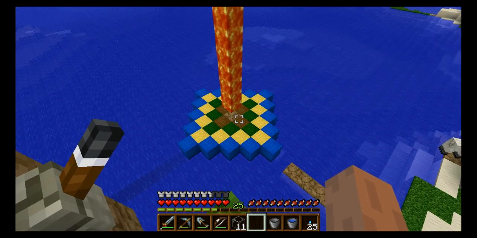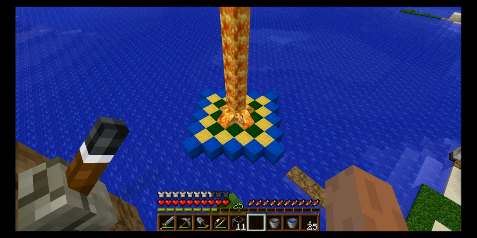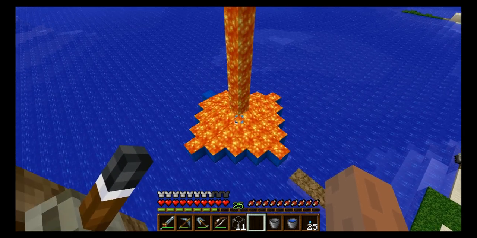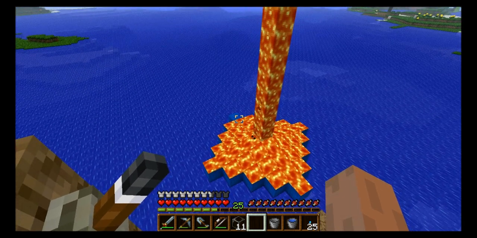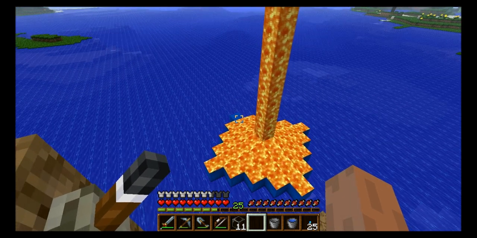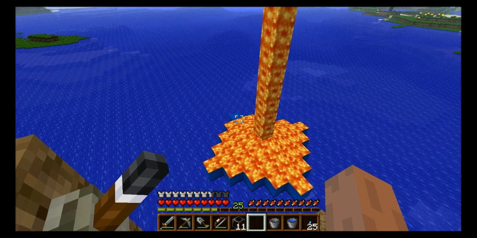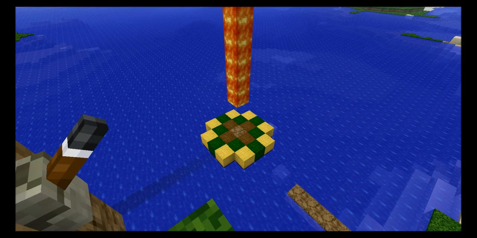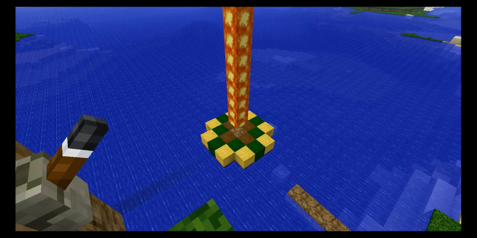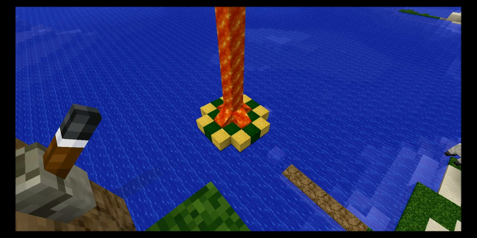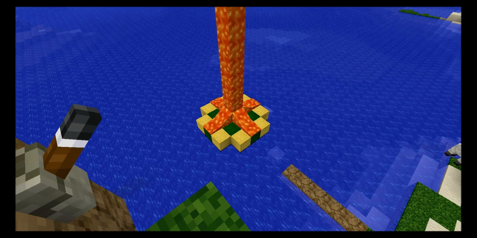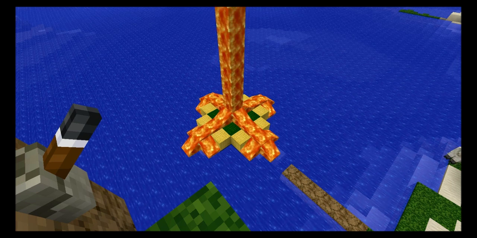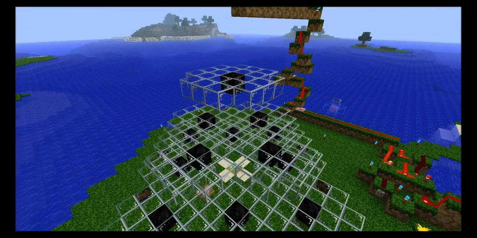Lava will only flow to the 4th square, but like water, it will check to the 5th to see the shortest path, which is a little strange. And in some cases, we see that it only flows to the 3rd square, like over there. So if you want to make sure that it flows to where you're going, make sure that you drop it on the 3rd block, which means creating something that looks like this. Perfect.